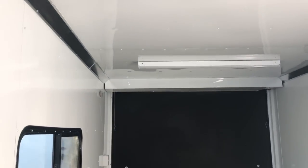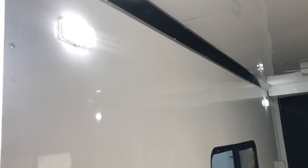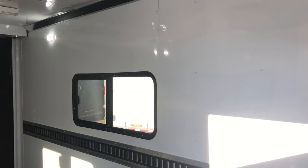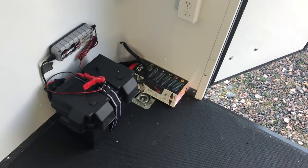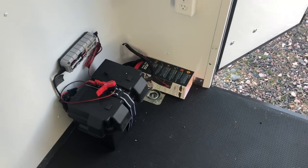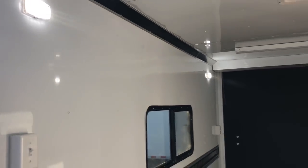This trailer also has a battery, which is a great option. You guys can see I can just turn the lights on and off — you can have your interior and exterior lighting work without being plugged into the vehicle, because you've got this battery right here and a battery charger. That will run the spots outside, the light bars, as well as four interior puck lights — two on each side.